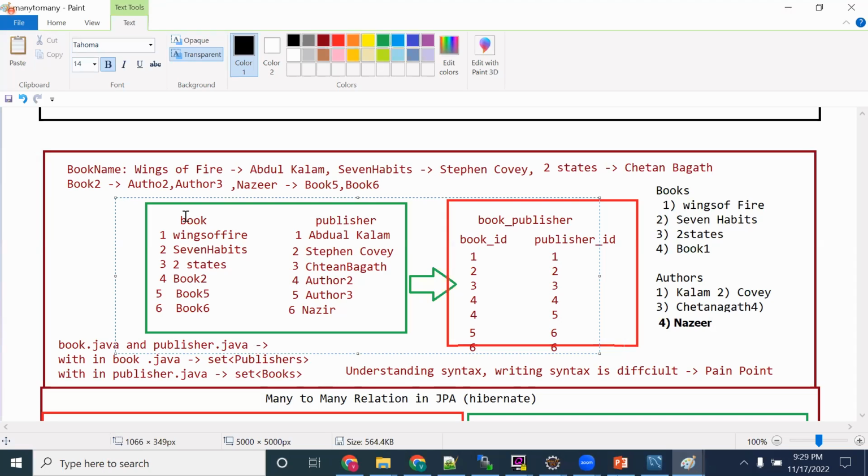But if I use the typical Java layer, with annotations and associations, I need to tell that book has one to many and publisher has one to many, which is typically useful for many to many. If I keep the annotations, then with simple Java code we can achieve this concept without writing any normal database code. A simple code we are going to achieve on the Java side only. That is what I am going to explain.